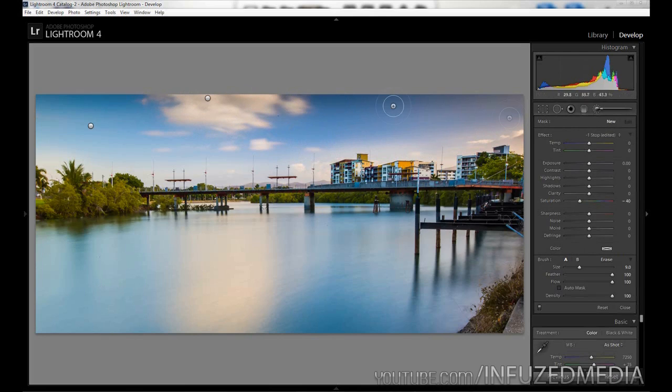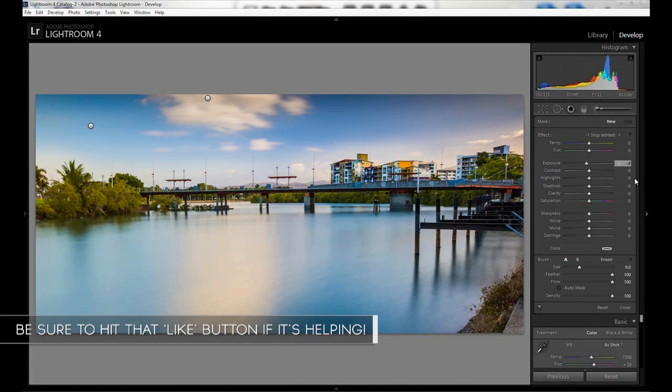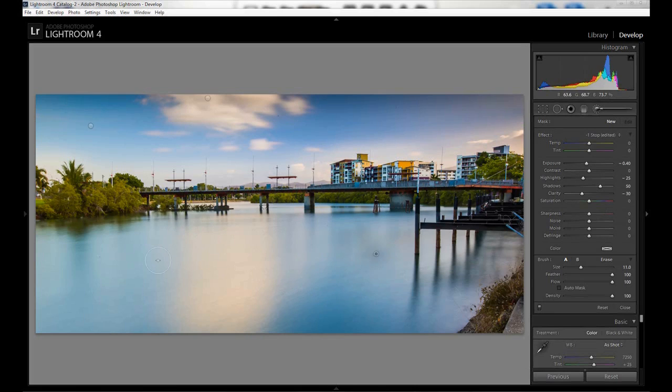And again, create a new adjustment brush and reset. So for this one now, what I'm going to do is apply an adjustment to the water. To do this, I'm going to bring our exposure down to negative 0.4. Then we're going to bring down our highlights to 25 and our shadows up to 50 and our clarity down to negative 30. These adjustments are pretty much just going to balance out the shadows and the highlights as well as smooth out the water a little bit more. So now we're just going to paint over our entire water and make sure we get it all in like so. We can go up here a little bit, and that's all looking pretty good right there.